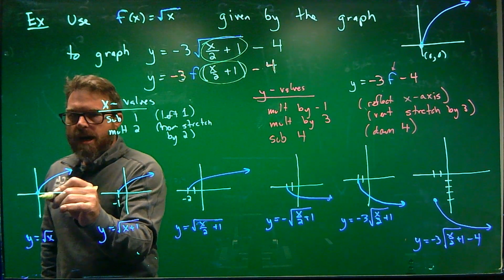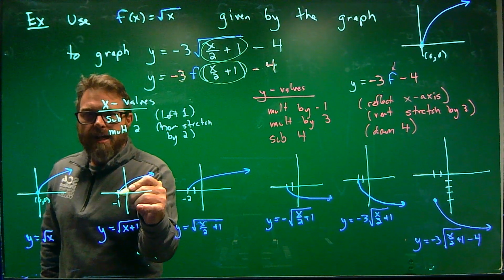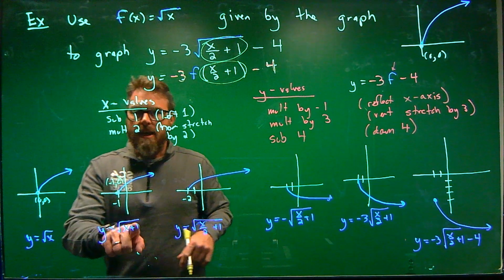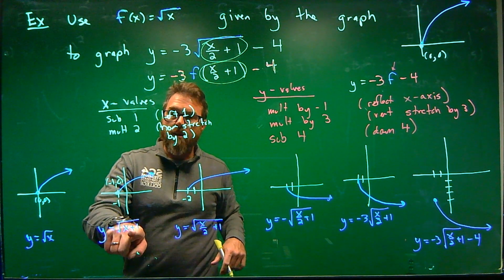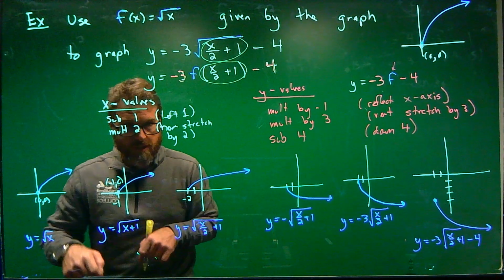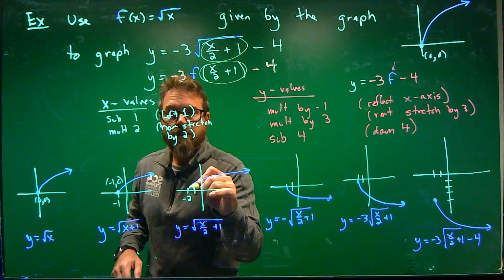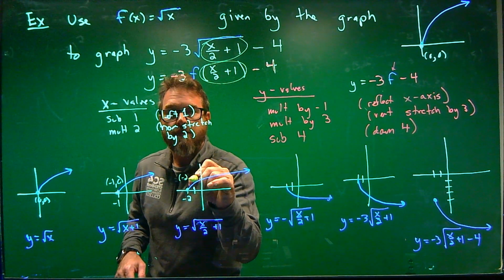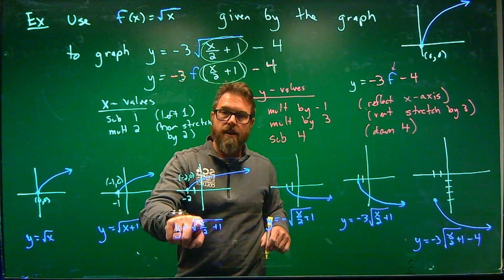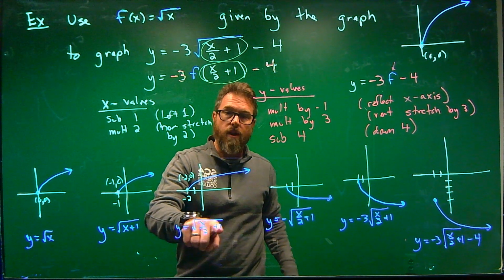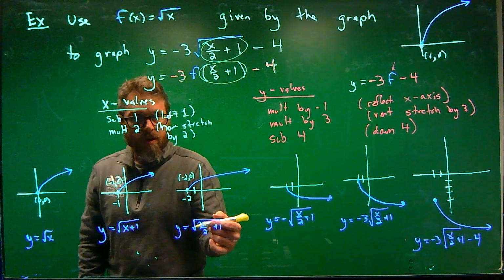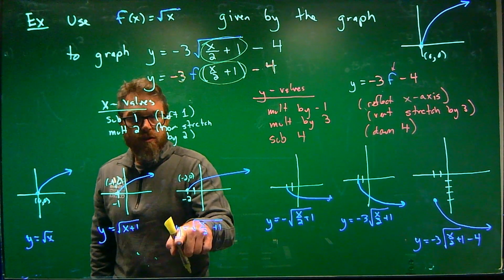Well, this now is going to be 0, 0, and now this is going to be equal to -1, 0. And if I plug in -1, well, this would be the square root of 0, which will give me 0 back. So this is a solution of this. Now over here, this is going to be the point -2, 0. So if I plug in -2, this is going to be -2 divided by 2, which would be -1, plus 1, which would be equal to 0. The square root of 0 is going to be 0. So when I plug in -2, this will indeed be 0.